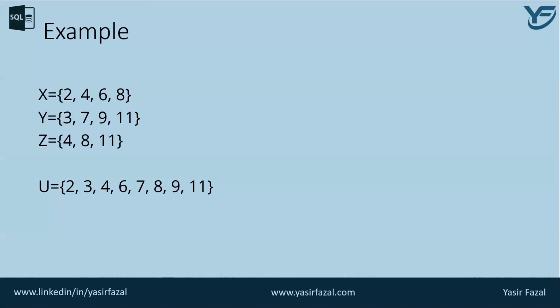By the way, in this universal set U, there might exist another set, for example A, and since it's not showcased here, it can be placed here. But if there is a set U, which is a universal set, then there are three further subsets created from this universal set, which are x, y, and z. So this is the basic example of the universal set.